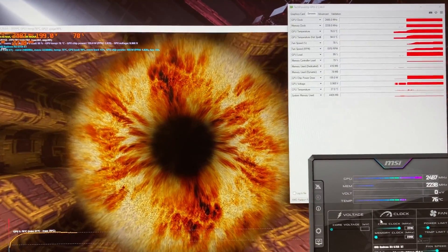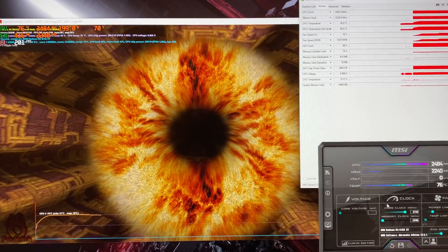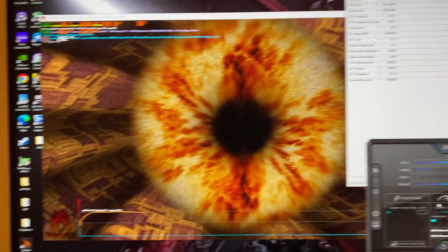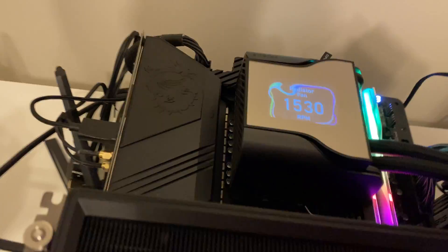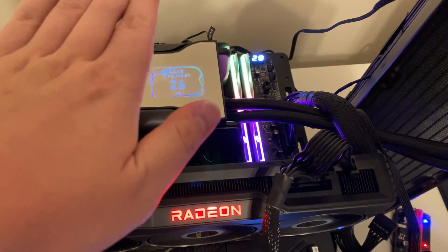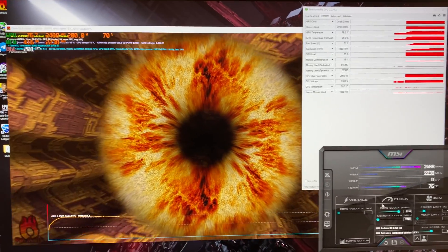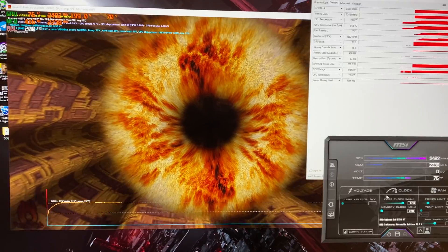I'm not sure if AMD is using high quality thermal pads or not quite high quality enough for proper heat dispersion, but I can see the heat is coming out from here. There's no blowthrough design like the Nvidia reference card at the back of the GPU, so basically all the heat dispersion happens from the front fans. After spinning up the fan, the temperature is still around 75 degrees GPU with a 94 degree hot spot, which is not ideal. I'll let it run for about 30 minutes to see how it looks in the end.